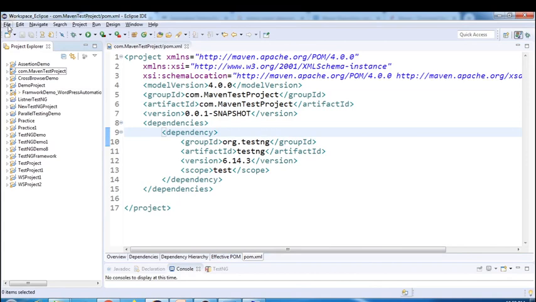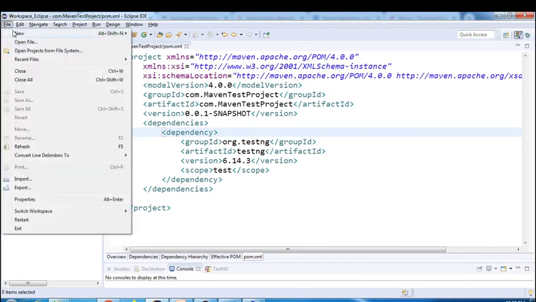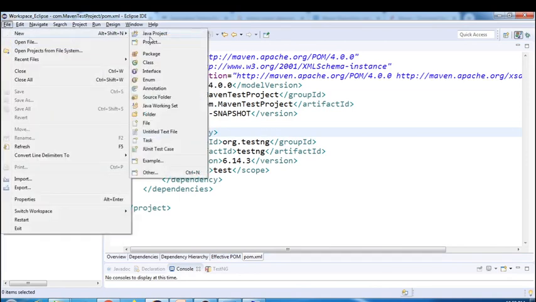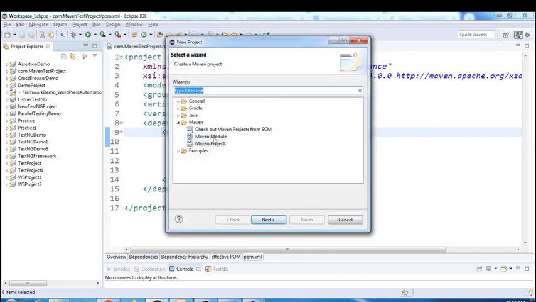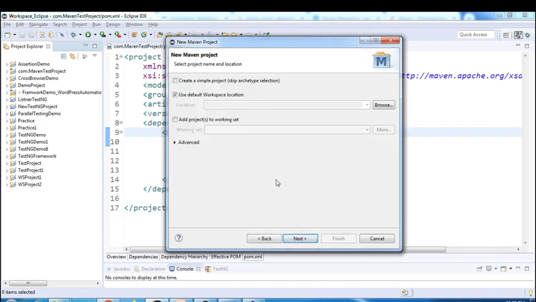Now I'll create a new project. How to create a new project? File, New, and you have to select Project, and here you can see in these folders we have Maven, right? So Maven, and here we have Maven Project. Just click on Next. We are going to create a simple project.